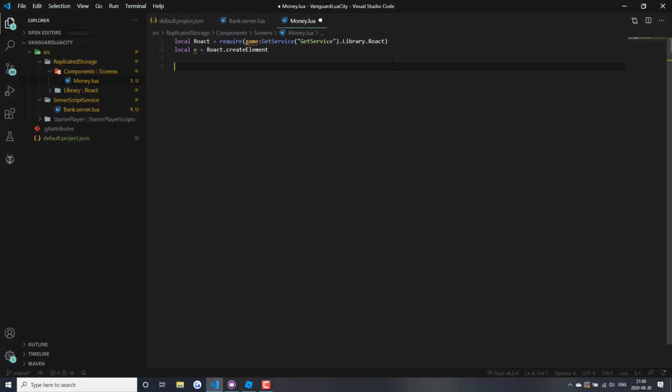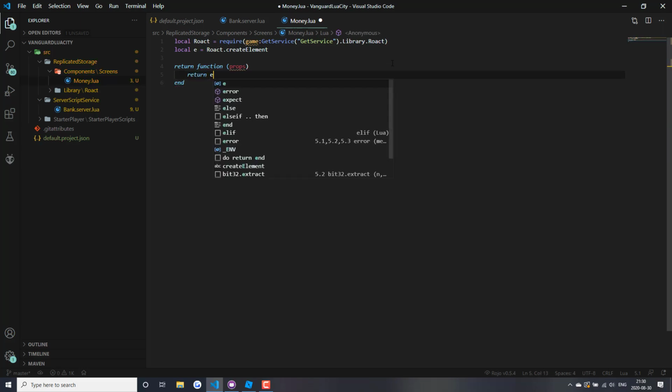And for now, we're just gonna return a function, I guess. We'll set that to props, because we will have multiple. So we're gonna return a frame.